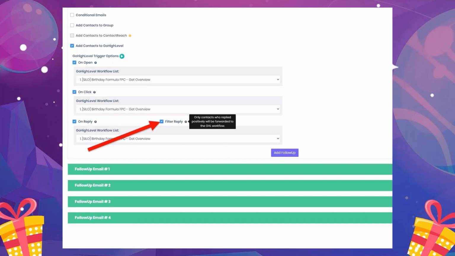And if you enable the filter reply box, only the contacts who responded positively to the email will be added to the workflow. So they'd have to reply, and the reply would have to be positive, like saying the word sure or yes, or something that denotes being positive in the reply.